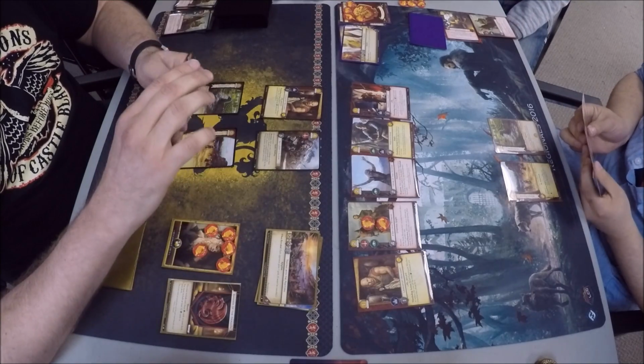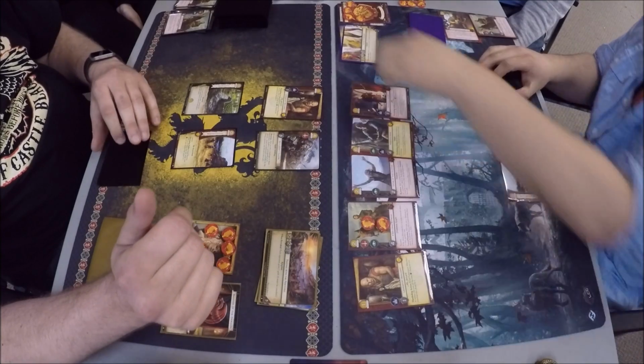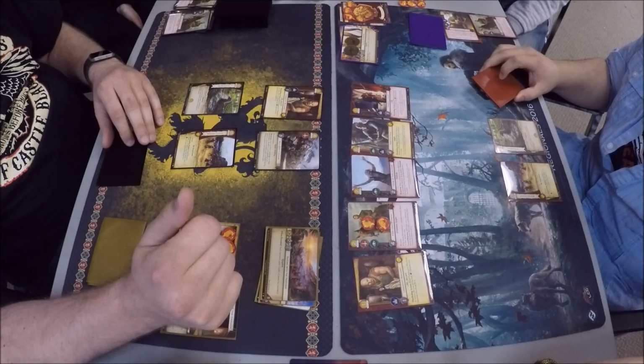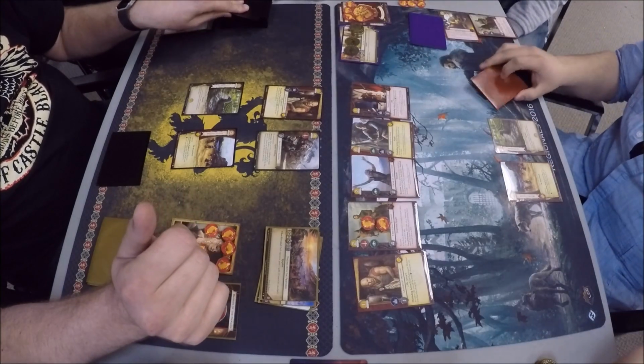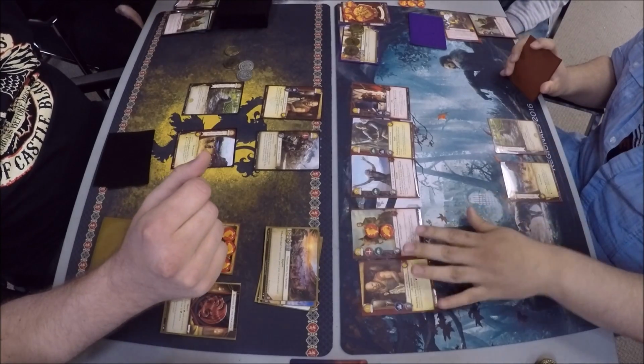Who's going first? He plays Call the Banners, so he's going to have no shortage in money. He's going to get 3 from my plot. He's going to get another 2 from his. And then he'll gain 4 more off of what he has in play. Plus he has the Western Fiefdoms and the Lannister Merchant. So economy is definitely in his favor.